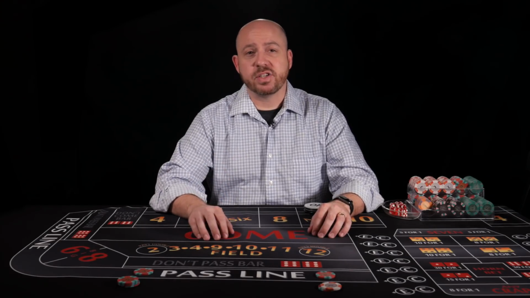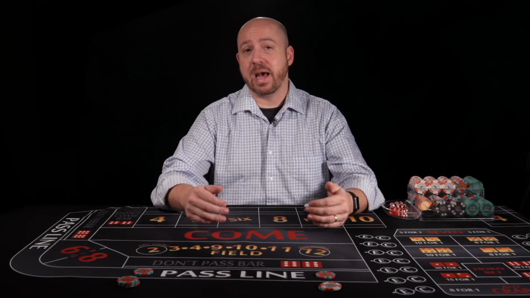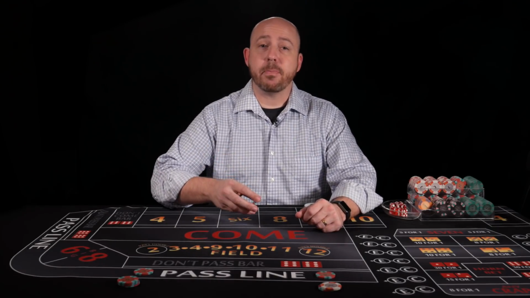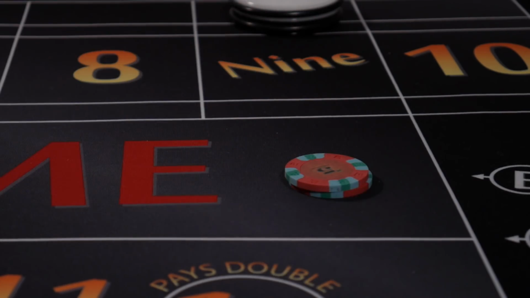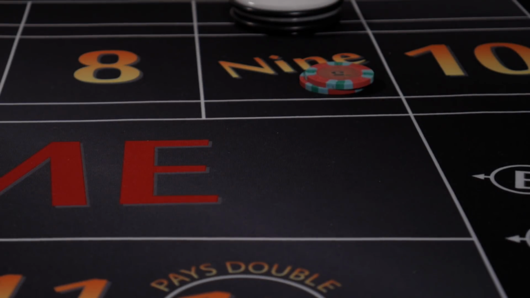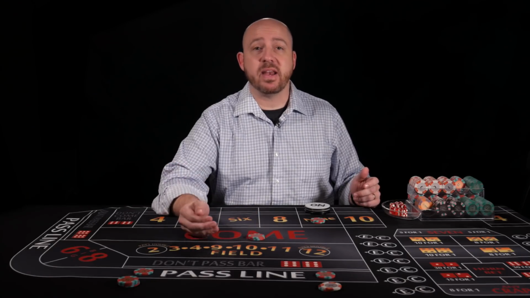Hopefully you already understand how the come bet works. Taking odds on the come bet works just like the pass line. The difference is they are not self-service bets. You would place your come bet down, let's say $10. The dealer would move it up to the point box. Let's say the point made is a 9. You would lay your odds bet on the table and tell the dealer, odds on my 9 please.